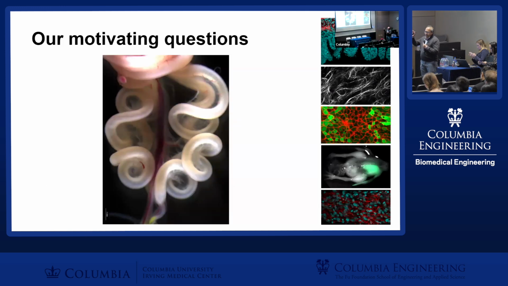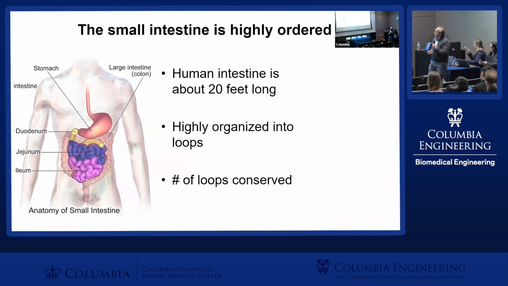So we address these questions in a number of different contexts, and what I'll talk to you about today is how we're addressing these in relation to the organogenesis of the small intestine, which is shown here from a 16-day-old chick embryo. So your intestine is very long, and we might think of it as just this mess of tubing, but in fact it's actually very precisely organized. And it has to be precisely organized to avoid wrapping around itself, as occurs in a number of birth defects. And this organization results in looping of the tube, back and forth, back and forth, back and forth.